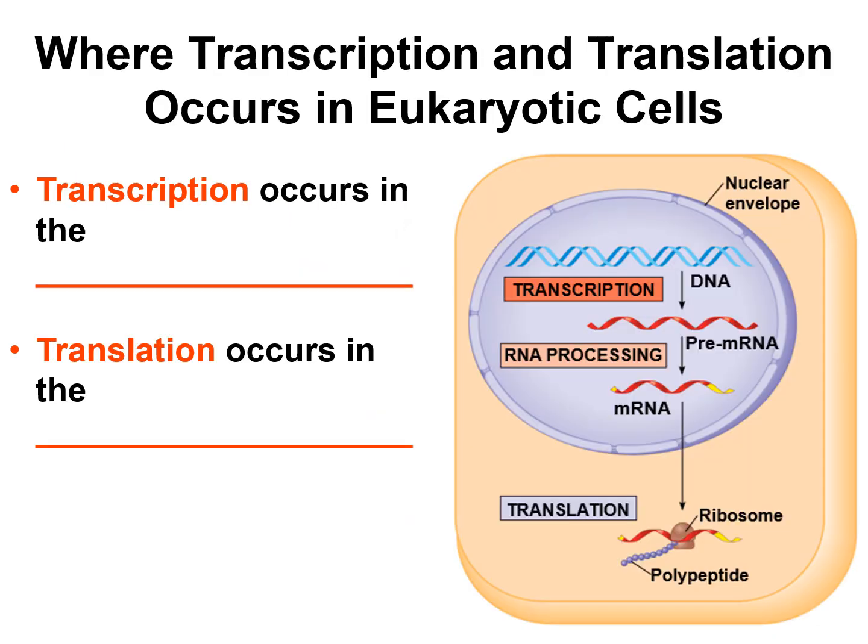Okay, it's also important to know where transcription and translation are occurring in our eukaryotic cells. So if we take a look at transcription, remember what we're doing is we're going to transcribe or copy the DNA to make our messenger RNA. So where we're going to be doing this in our eukaryotic cells, we've got to think about, well, where is the DNA located? So in our eukaryotic cells, the DNA is located in the nucleus. So that's where we're going to transcribe the DNA to make the messenger RNA. That's going to occur in the nucleus.